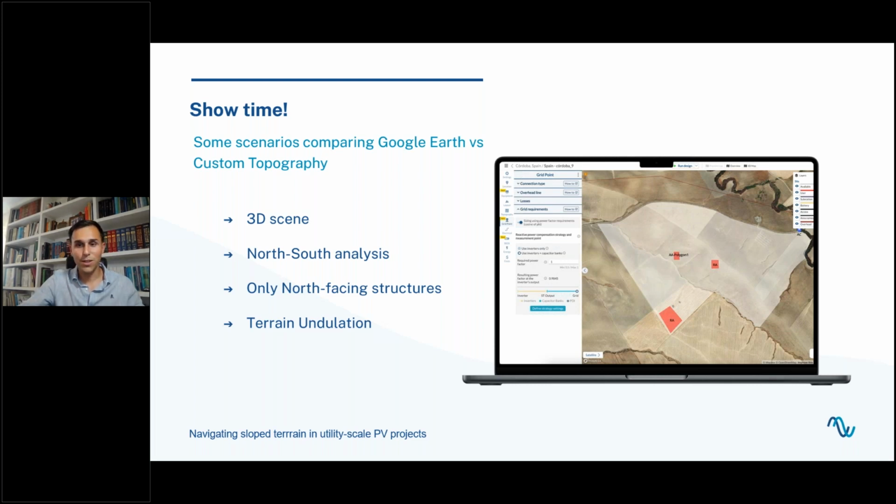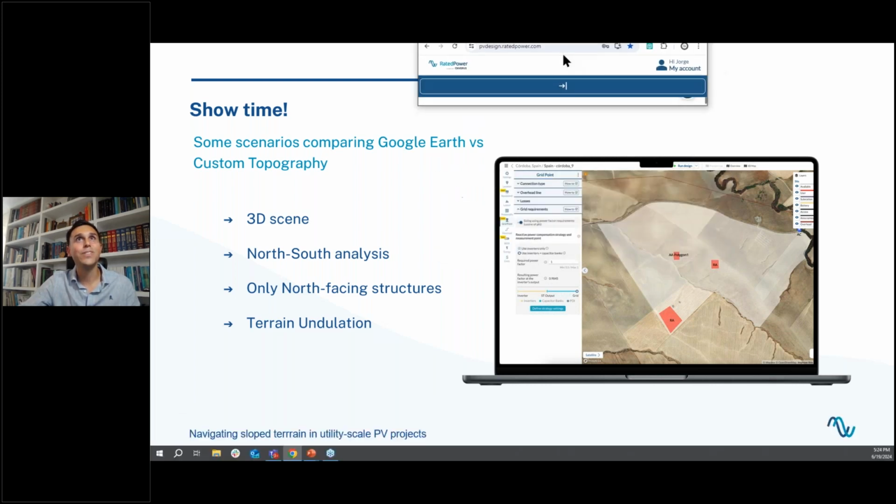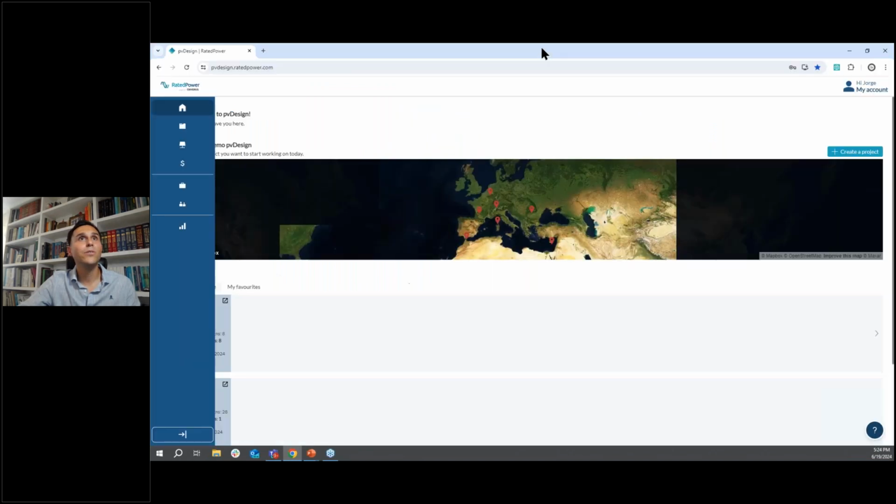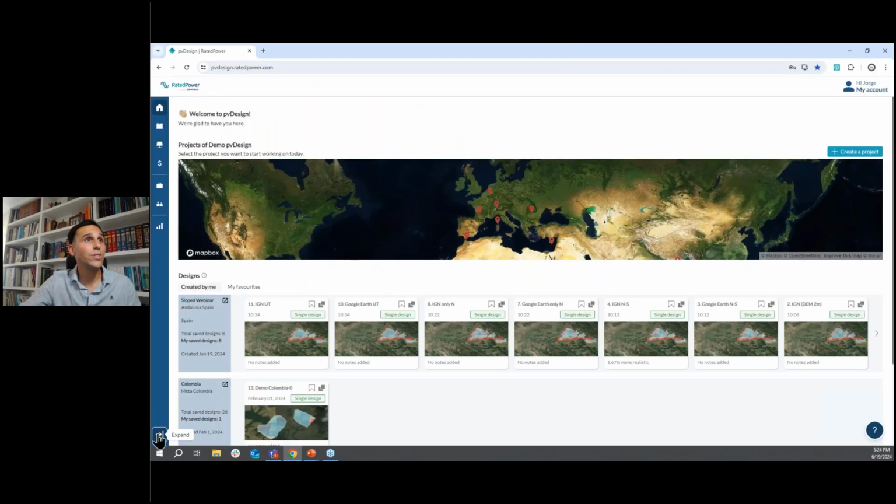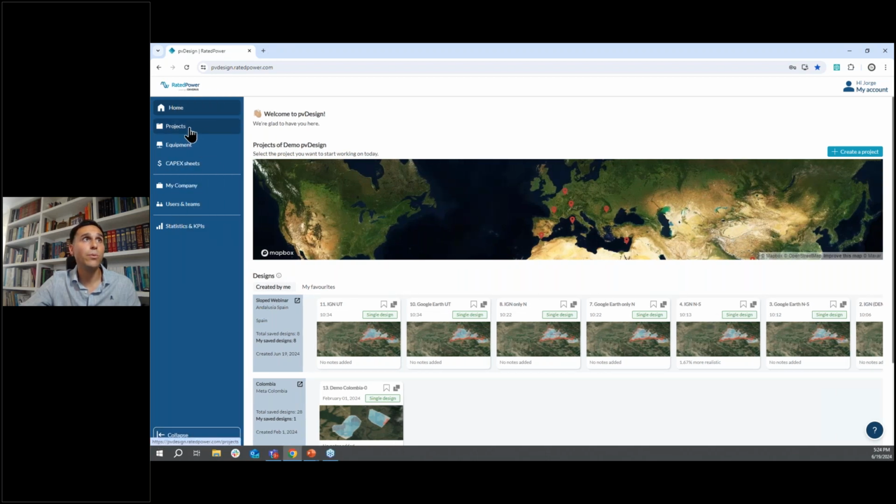I have to switch because this is a cloud-based software, and that's why I have to switch between one account and another. And where I have stored my project is, okay, it's this one in this account. Okay, so as I was saying, this is the main menu where you have everything stored, and in the side menu you have the project folder.